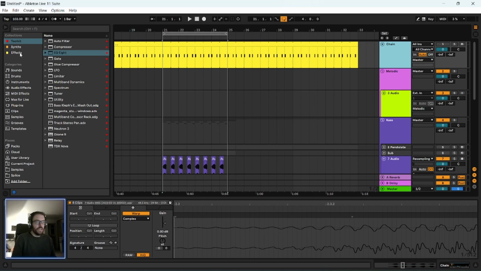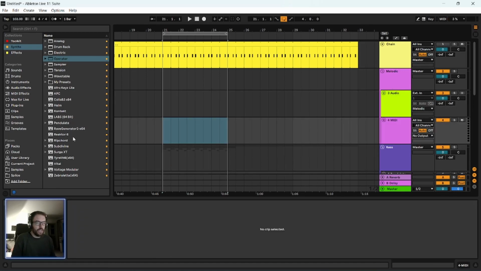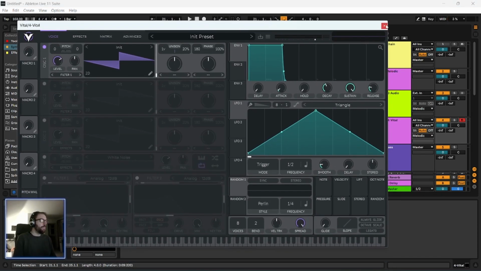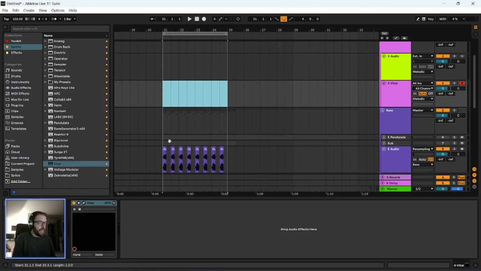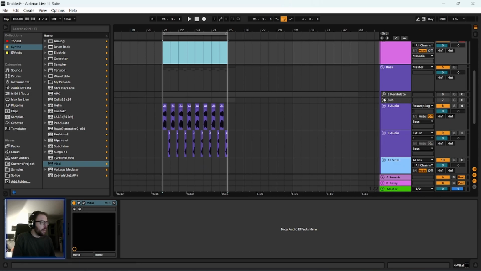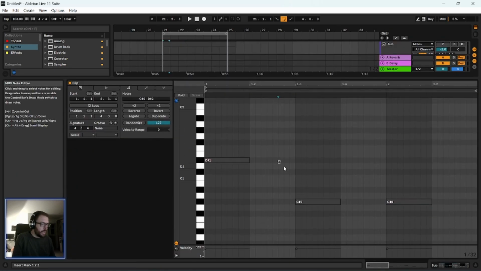Let's get a MIDI channel and get good old Vital loaded up here. And I don't even know what flipping key we're in anymore because I've been moving MIDI all over the place.